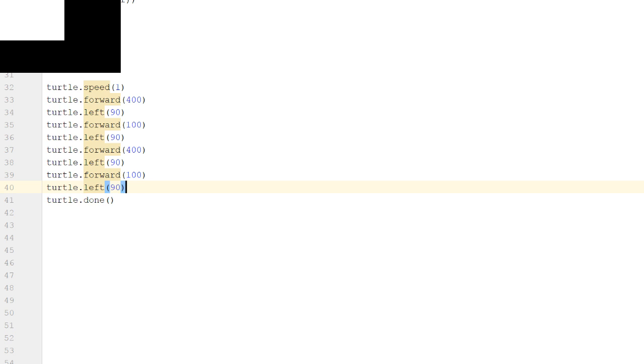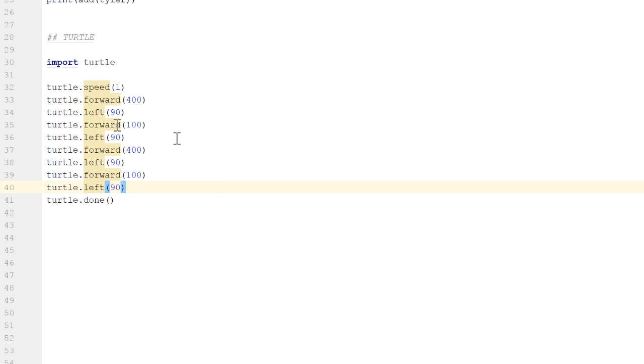Many of you may know exactly what I'm doing right here, because we can now make this turtle draw a little rectangle. So he's going to do exactly what we say, and we have now drawn a little rectangle, and he is back ready to go, which is kind of dope. You can't deny that. So now what do we do? What do we do to make this into a more reusable piece of code?